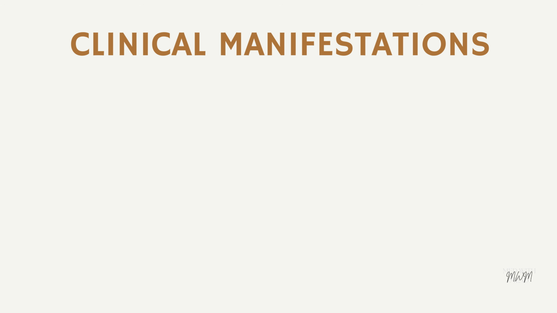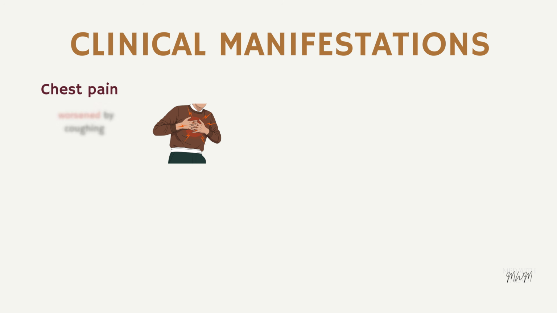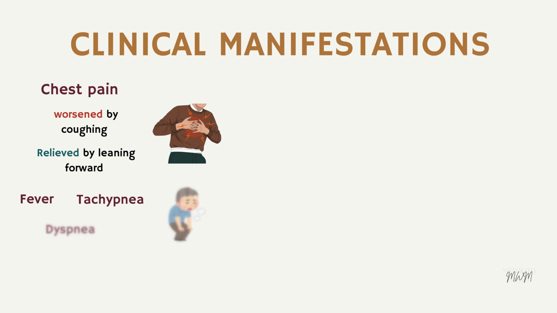Clinically, pericarditis usually presents with retrosternal chest pain, which means behind the sternum, and also pleuritic chest pain. The pain gets worse with coughing or deep inspiration, and it typically improves when the patient is leaning forward. Patients may also have fever, chills, tachypnea, dry cough, dyspnea, which means difficulty breathing, or arrhythmias. And the pain can sometimes radiate to the left trapezius because of phrenic nerve irritation.